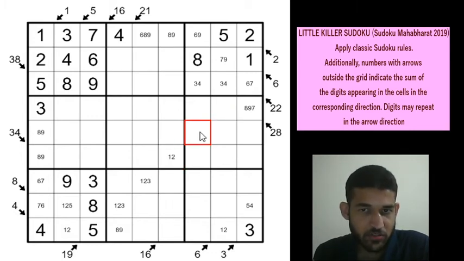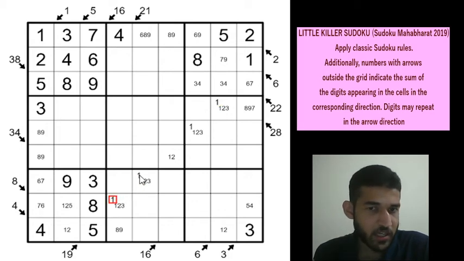And these two cells add up to their minimum value, which is 3, so 1 and 2, or 1 greater than that, which is a 4, so 1 and 3. Either way, we'll have 1 in one of these two cells. I'll use a corner pencil mark. We need a 1, otherwise this 19 total is going to go haywire. There has to be a 1 in one of these two cells, because without a 1, if you add up the total, it will be more than 19.